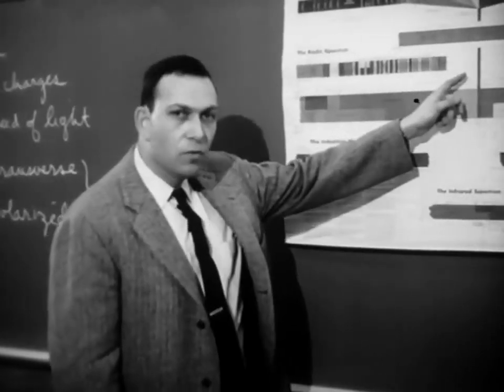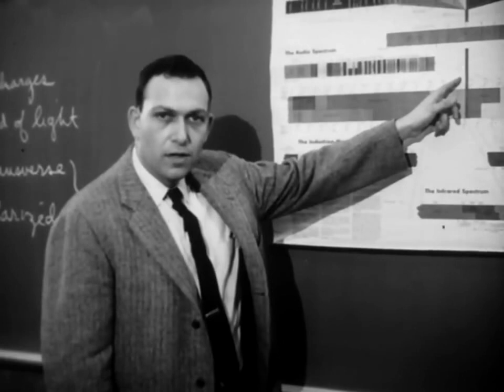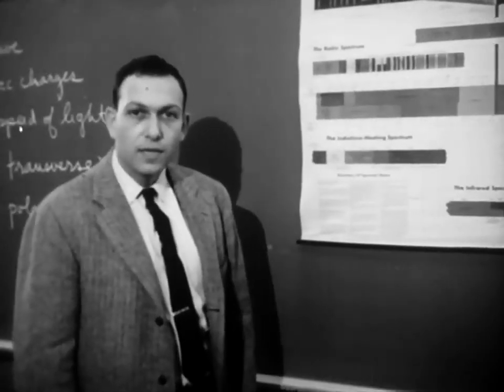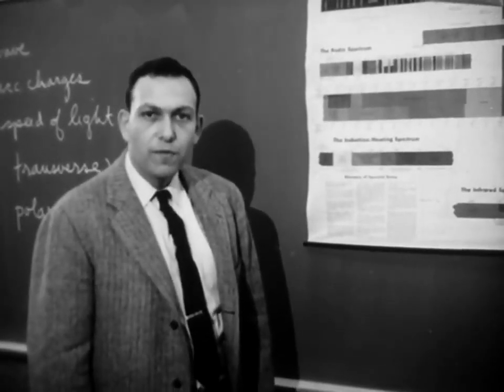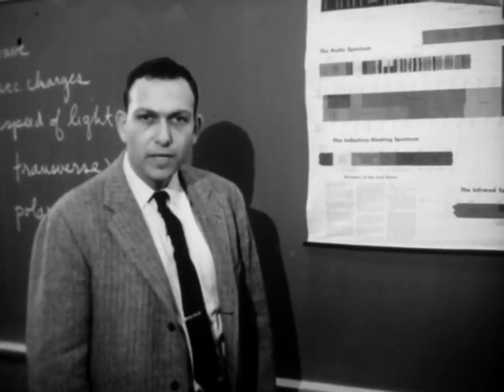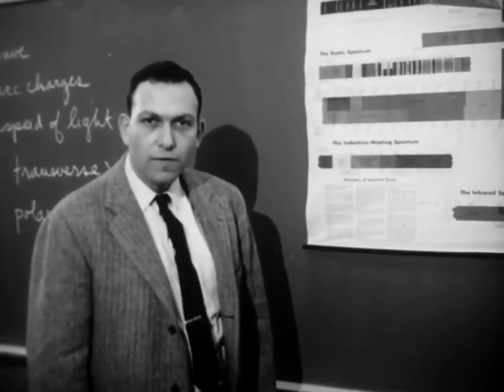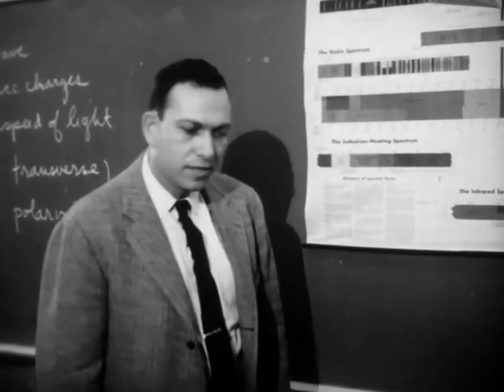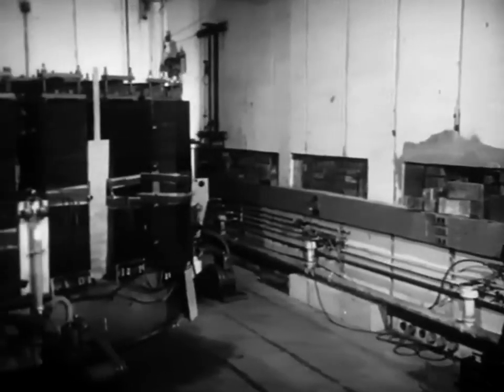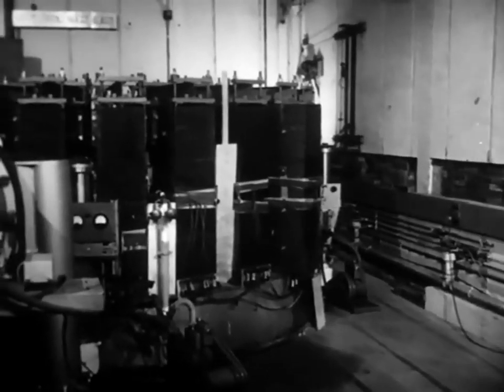We'll start first with visible light. You're already familiar with this as a wave phenomenon. But before I do the interference experiment, let me show you that visible light arises from accelerated charges. This room houses the MIT synchrotron. Usually, when we observe visible light, we do not see the details of how light is produced. This is because the light is ordinarily emitted by charges whose motions are on an atomic scale and too small to see.